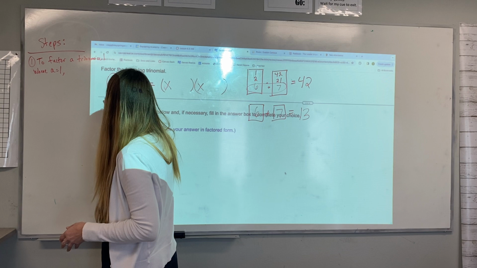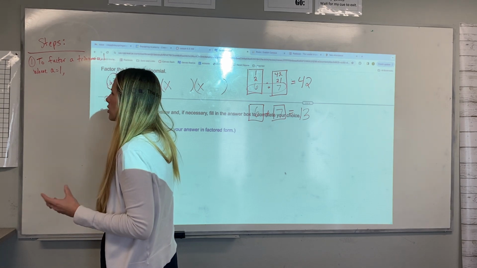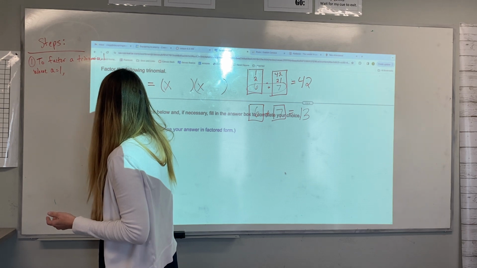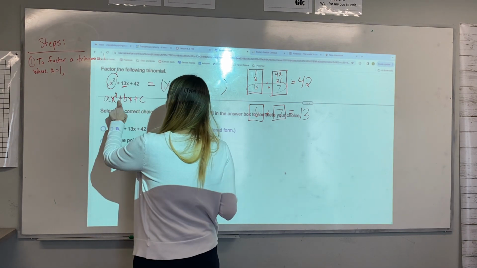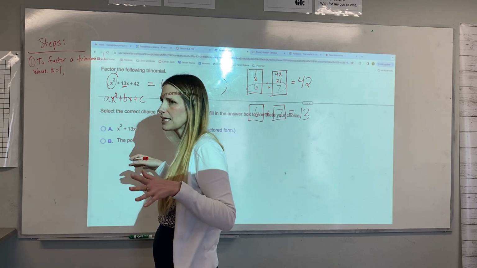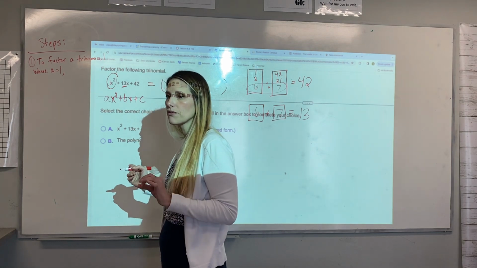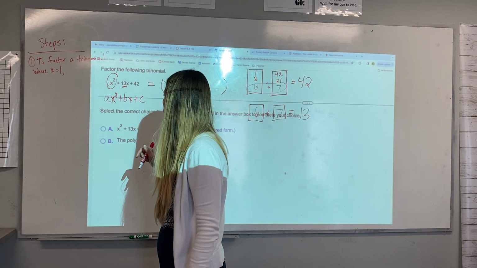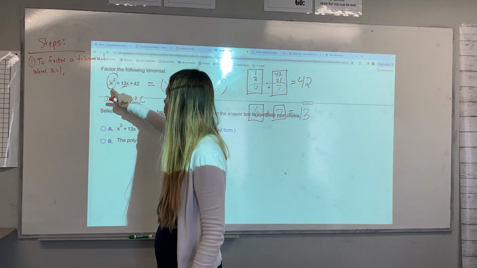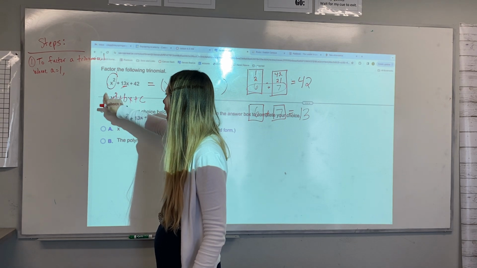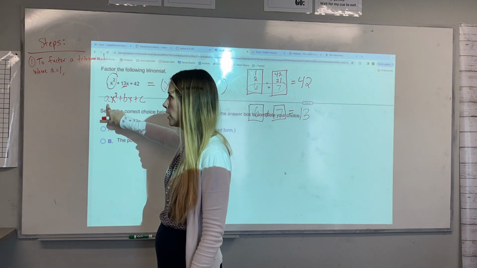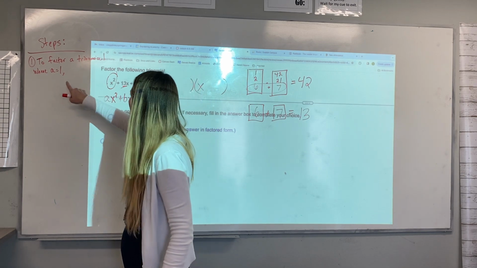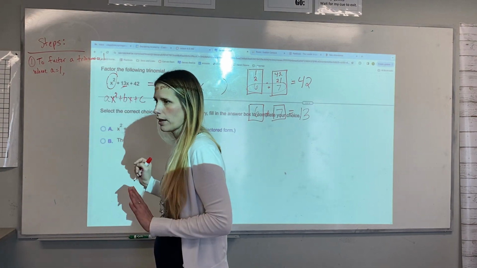We call quadratic expressions simply ax squared plus bx plus c. A, B, and C are simply standing for all of the numbers, all of the coefficients. So this kind of trinomial where x squared does not have any number in front of it is considered a trinomial where a simply equals 1.